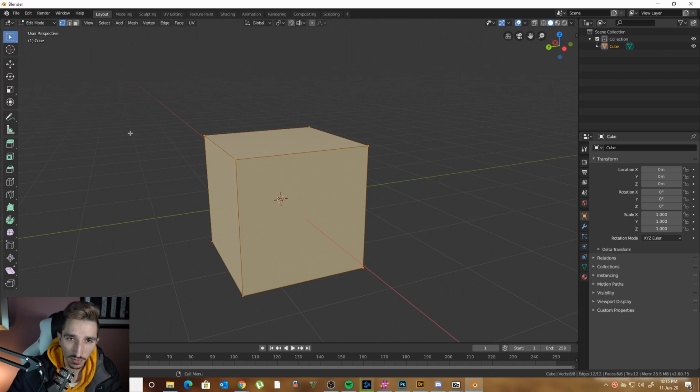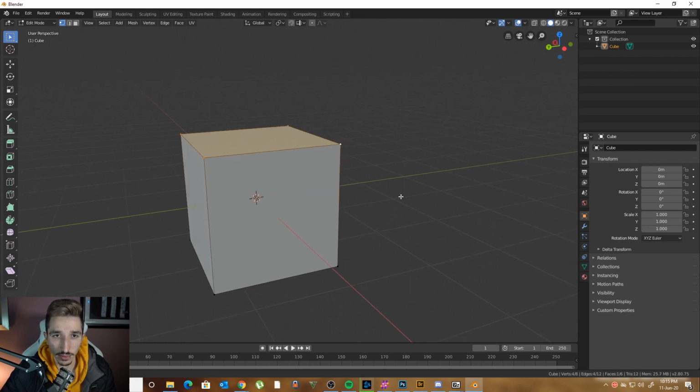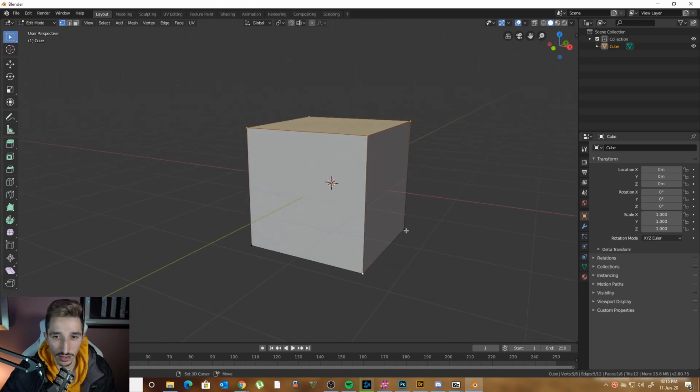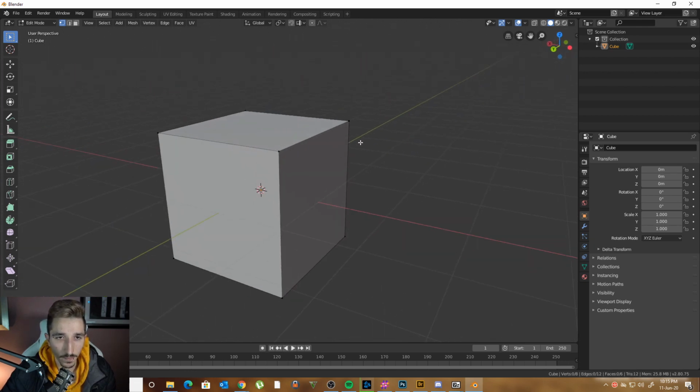Now, when it's shaded like this, it means it's selected, so we're going to click off there for the time being, and you'll notice at the top here you've got three different little options. The first one is vertex select, which is for the vertices. You can click drag to select, you can individually select them, or you can even hold shift and select that way, so you could move around the object and select like that.